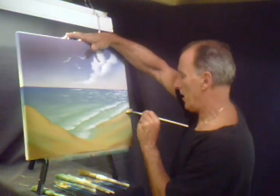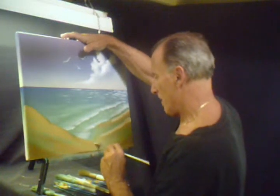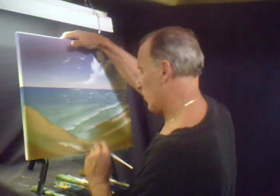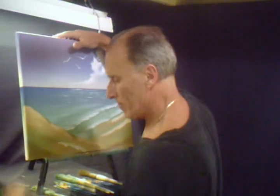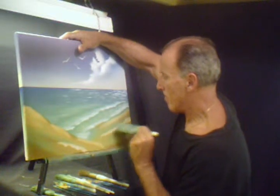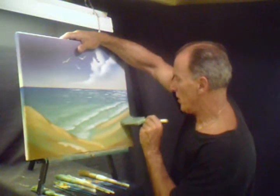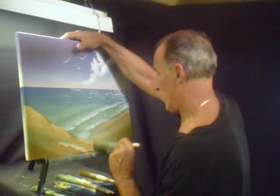Keep going. We can keep going with the whites. Highlight it more. And that is really white there. This is white right there, real good. Wipe off the excess that's on there, and with that blender brush, come back in and tap it, and we'll just get that light. That light area. Maybe that comes right down there. Maybe that gets blended in.